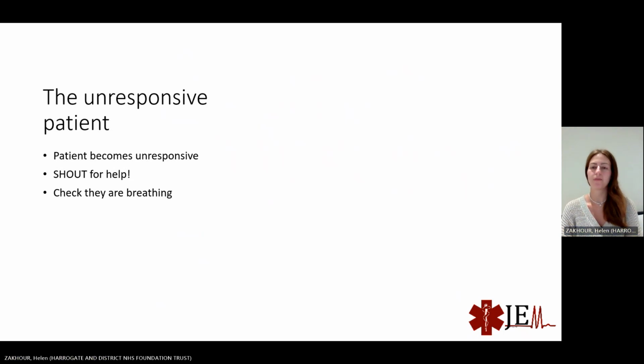Whilst we're checking for breathing, we can check for a pulse. What we need to do is check for a central pulse, and what that means is a pulse close to the heart. So we normally check the carotid pulses. We can also check the femoral pulses. We do this because it's more likely that you can feel a pulse close to the heart than further away, such as a distal pulse in your radius, that might be lost if they've not got very good circulation but they are still conscious. So if they don't have a pulse, then we have confirmed cardiac arrest.